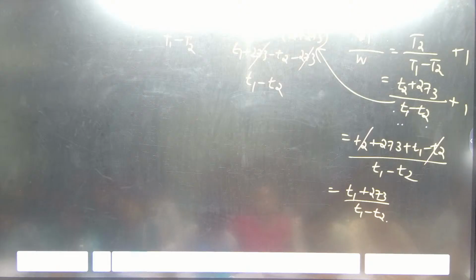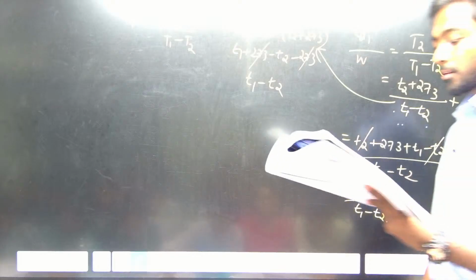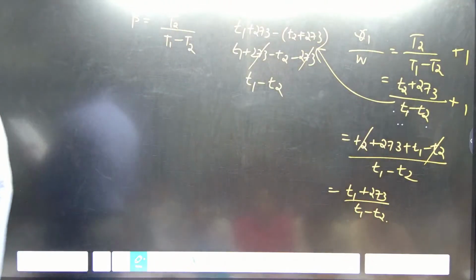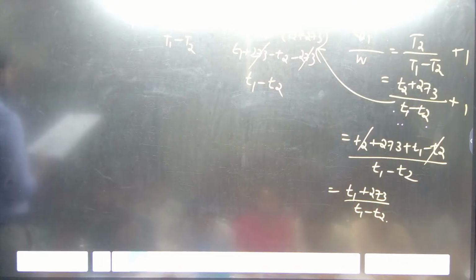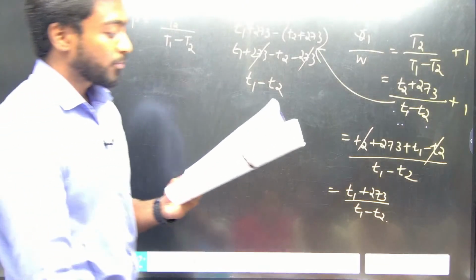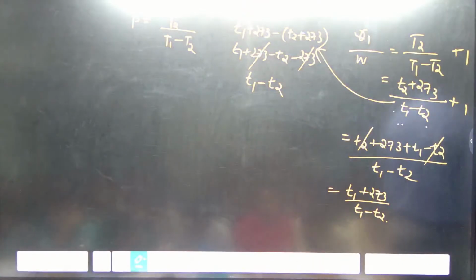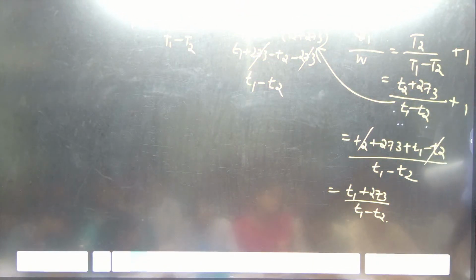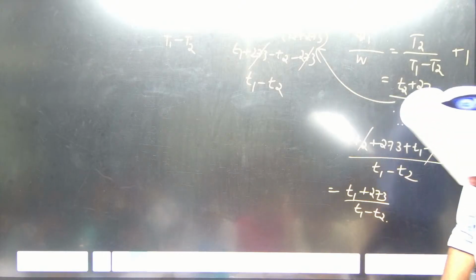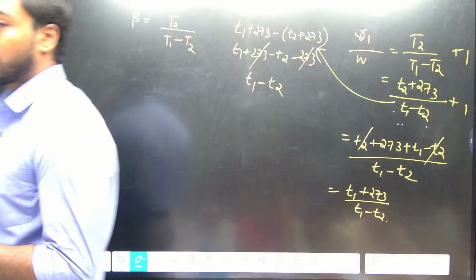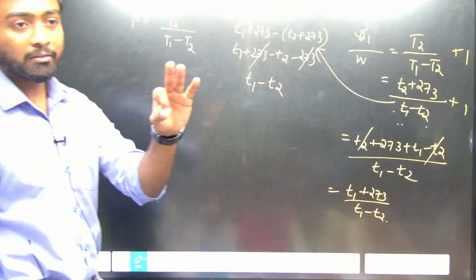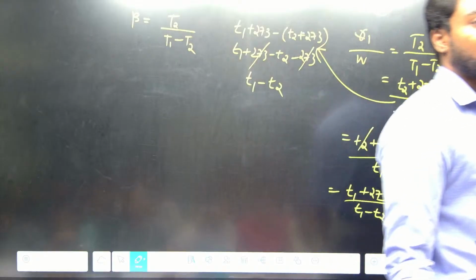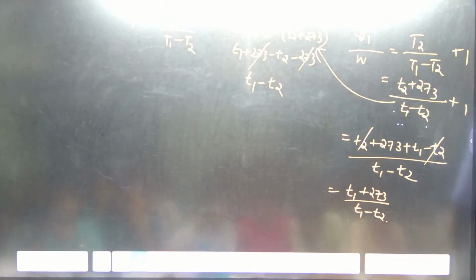The next question. At 27 degrees Celsius, a gas is suddenly compressed such that its pressure becomes 1/8 of its original pressure. So initially the pressure is P and the second pressure is P by 8. The temperature of the gas will be, if gamma is equal to 5 by 3. So here they have given it in terms of gamma, no? Yesterday we have written three formulas, so gamma in terms of pressure and temperature also. Take out that formula and take the ratio of both of them, initial and final.